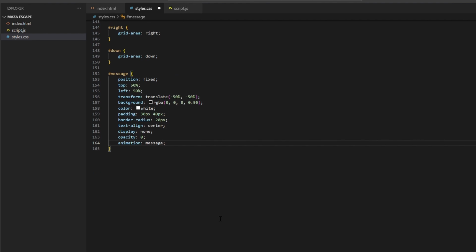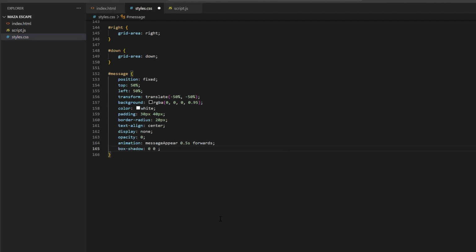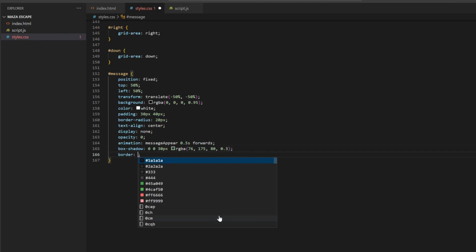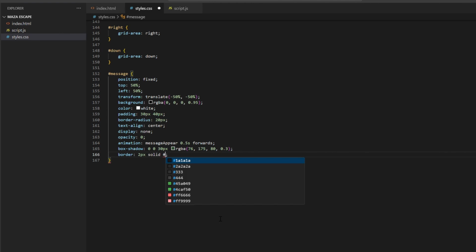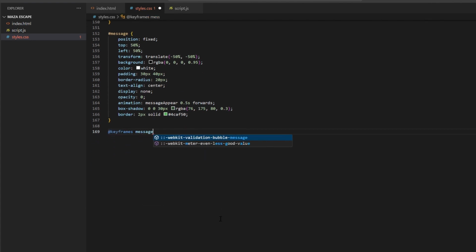Apply an animation called message appear to fade in the message section. Create a keyframes rule named message appear to animate the message section.